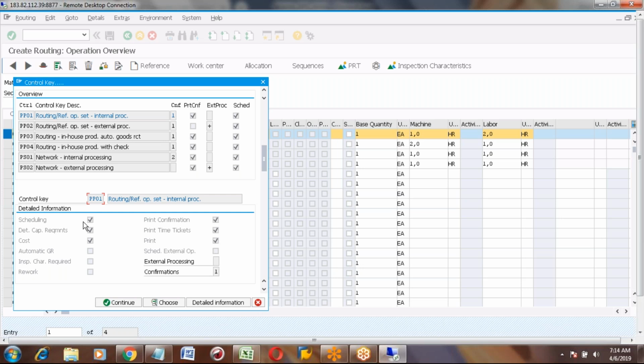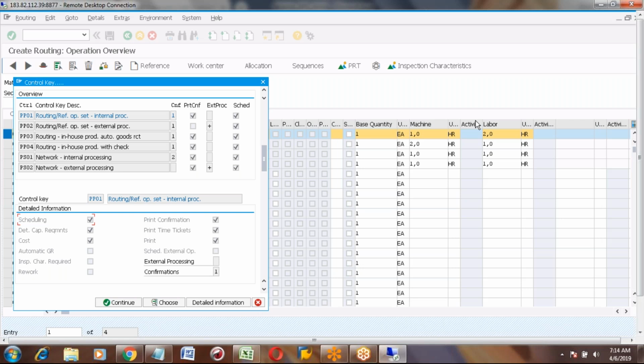The next is on the left side, you can see scheduling. I told you scheduling means calculation of start and end dates. For example, if you do not tick mark this one, you enter the machine hour as 1 hour and labor as 2 hours, total 3 hours, the system will not consider these 3 hours.